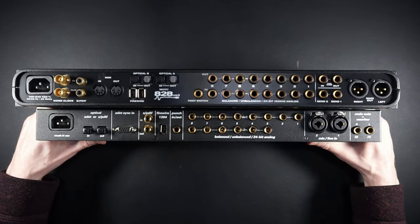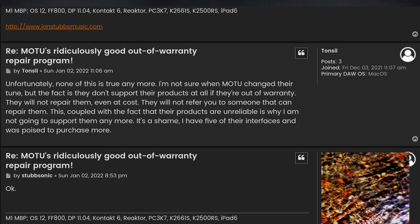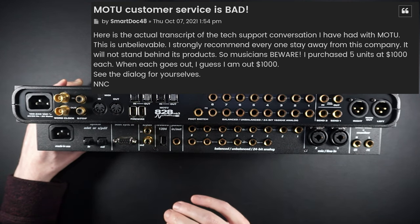Now, fortunately, MOTU has a ridiculously good out-of-warranty repair program. For $99, you can get a refurbished replacement interface, even if it's out of warranty, or at least you could, until about like 2021, when the program ended. So you better hope that the display on your $1,000 interface dies within that 2-year warranty.